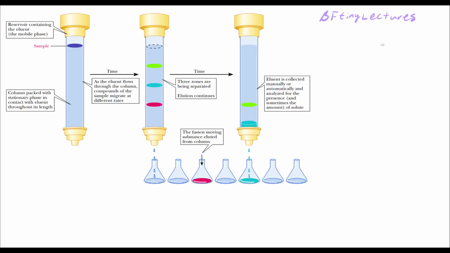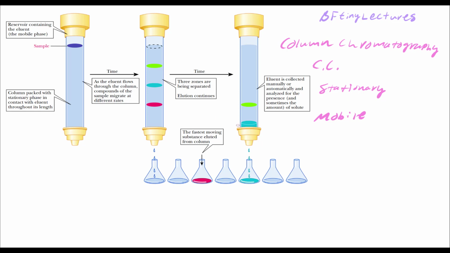So now we will be talking about column chromatography. Okay, so this is column chromatography. And column chromatography, we're just going to call it CC, is going to have two phases. Okay, so you have the stationary phase, and then we also have the mobile phase. So what is the difference between the stationary phase and the mobile phase?